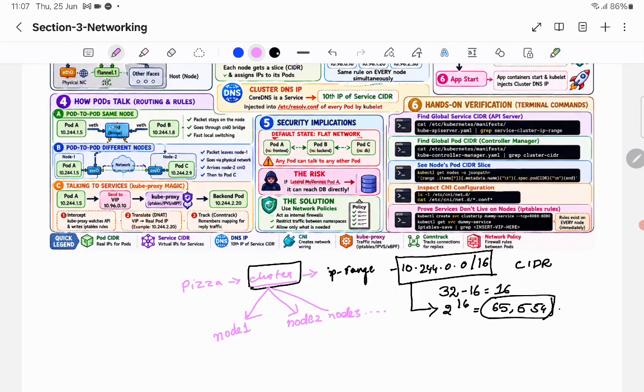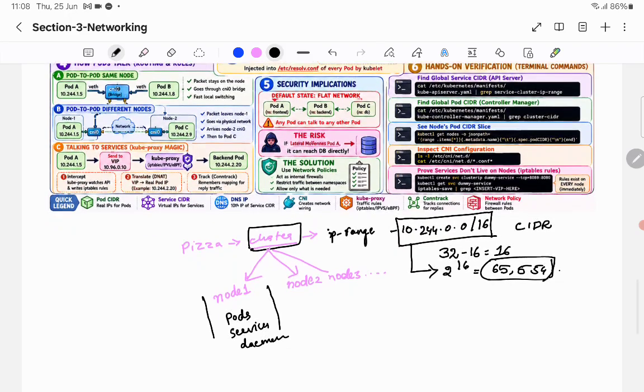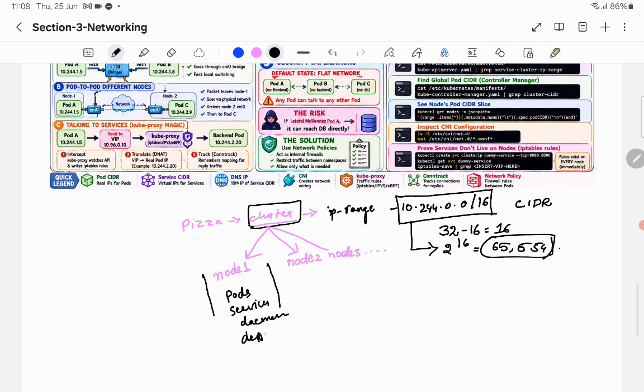Okay, so in each node we can create different resources here, like pods, services, daemon sets, deployments, replica sets, whatnot, several resources we can create in each node, right?